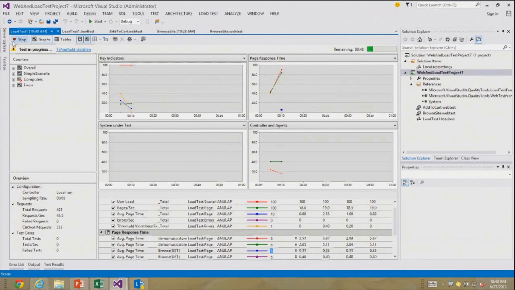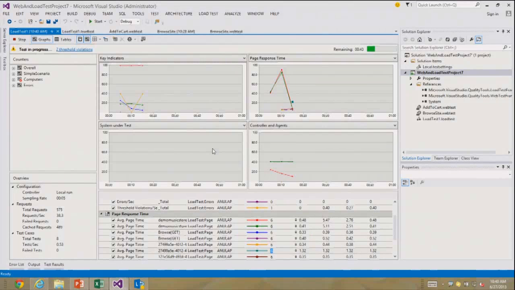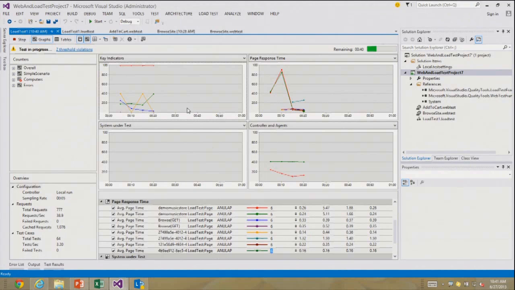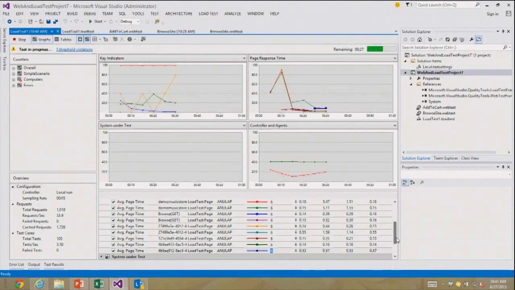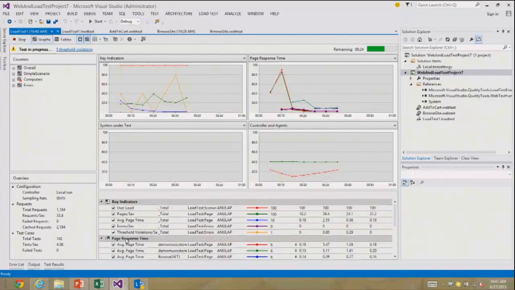When I hit run test, you see there is a detailed load test report page that comes up, which shows graphs of key performance indicators, the ones that were chosen by default in the counter sets tab. And those get plotted dynamically as the test gets executed. So you can see interesting metrics in here that we collect, which is pages per second, what was the average page time that the entire load test saw, and what were the kind of threshold violations that were seen when I simulated 100 users on the application under test.